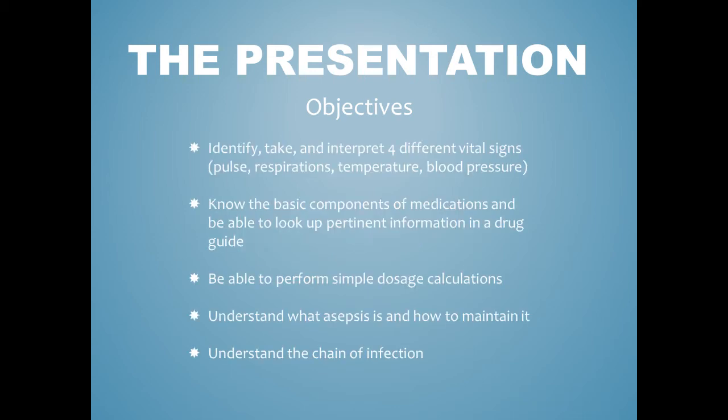The objectives I created for this presentation were: identify, take, and interpret 4 different vital signs: pulse, respirations, temperature, and blood pressure. Know the basic components of medications and be able to look up pertinent information in a drug guide. Be able to perform simple dosage calculations. Understand what asepsis is and how to maintain it, and understand the chain of infection.